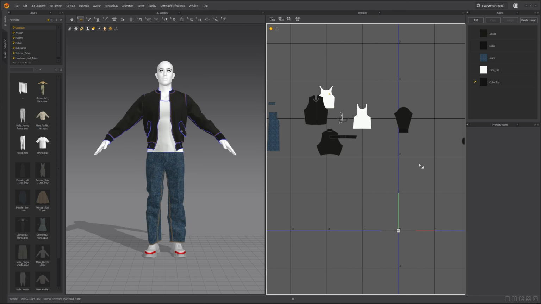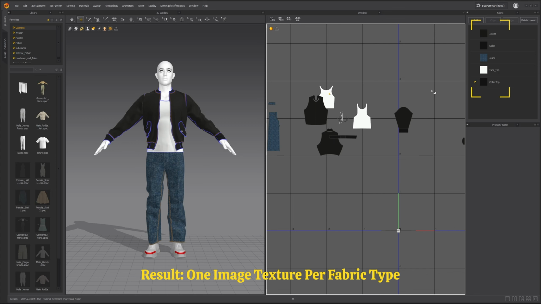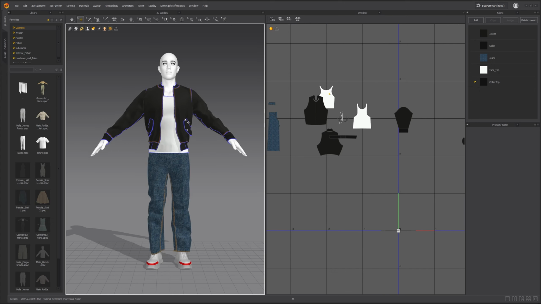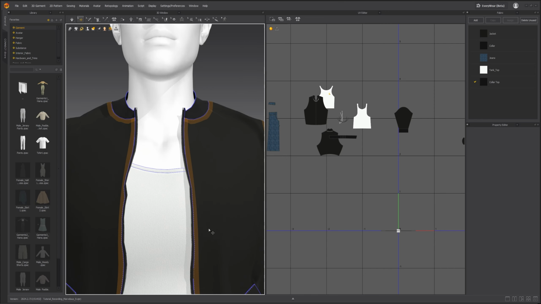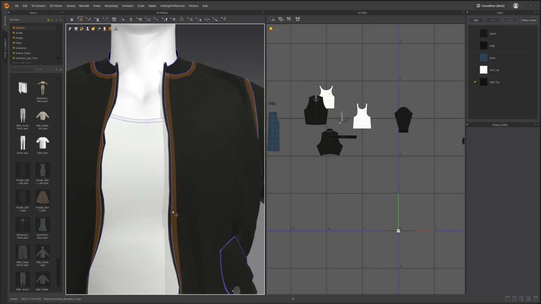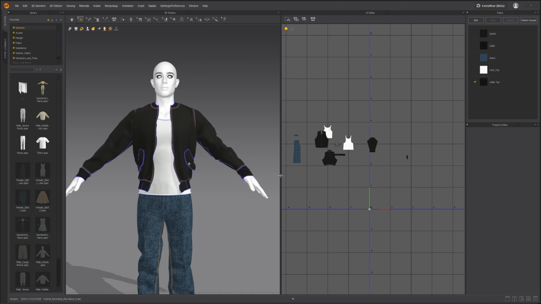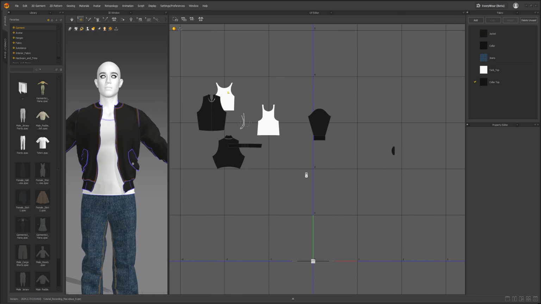For this tutorial, I will arrange the garments in the UV tiles the same way as I did with the fabrics. This will allow us to have control of the texture for each fabric. We also have a few more materials that are not present in the fabric list. And those are the buttons, the buttonholes, the zipper, and so on. So what I will do is to add one UV tile for the zipper rail here that's actually going to have a texture, and then another tile for all of the other small details. Let's expand the UV editor and start arranging the garments.